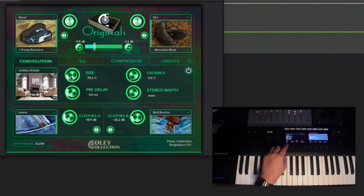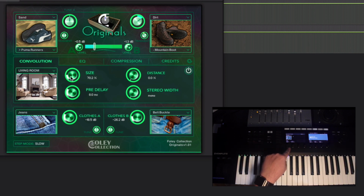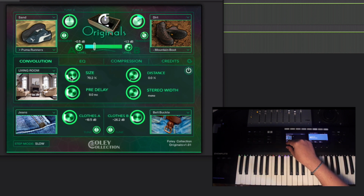On the next page of the keyboard, the rotary encoders can now control the level of each of the two footwear decks, as well as controls for the feet transients. And with these, you can increase the attack on the footsteps. On the next page of the keyboard, we can control the EQ of the sound. See how when we touch the knob on the keyboard, the plugin automatically switches to the EQ section in the middle of the plugin.